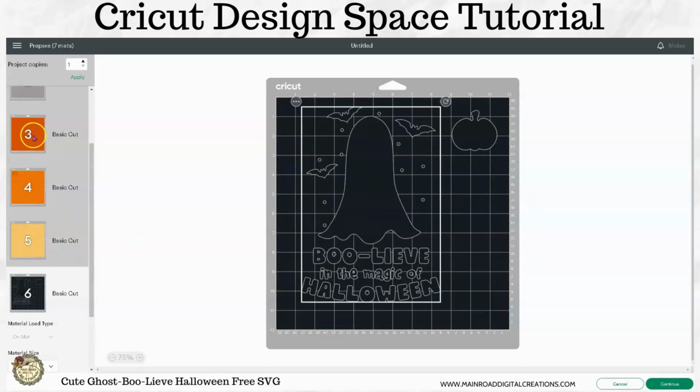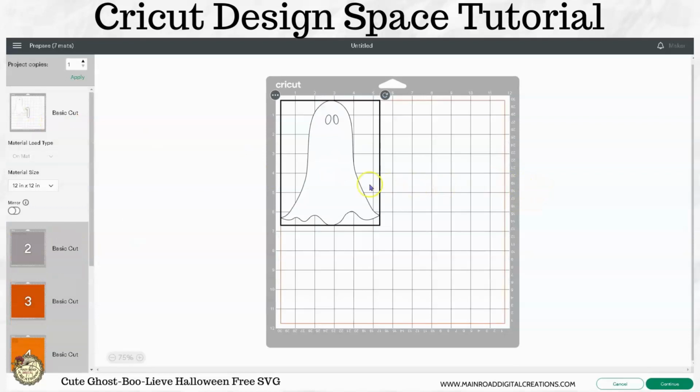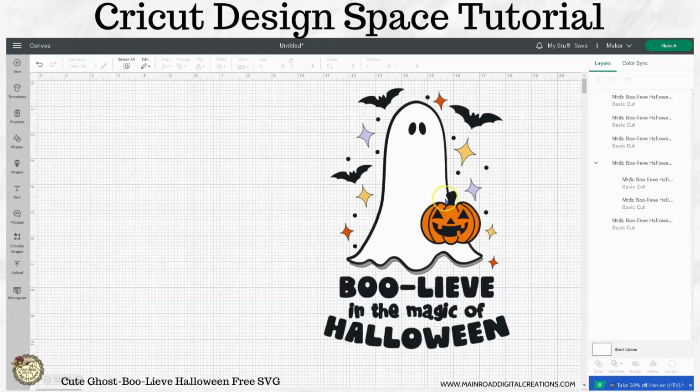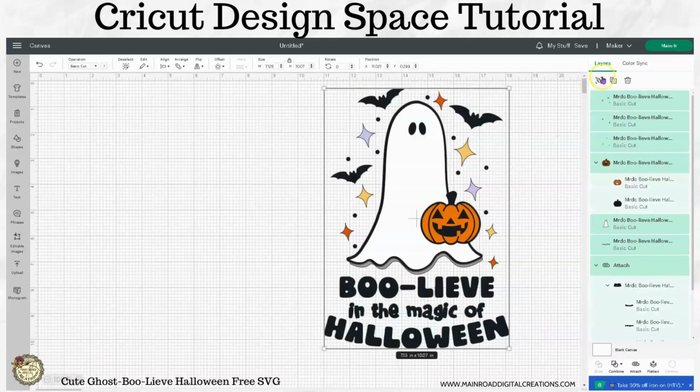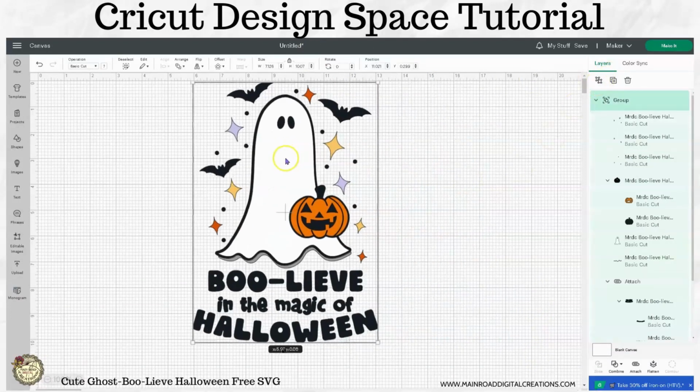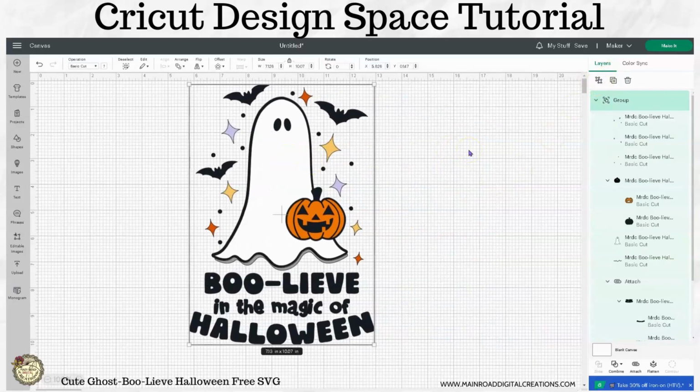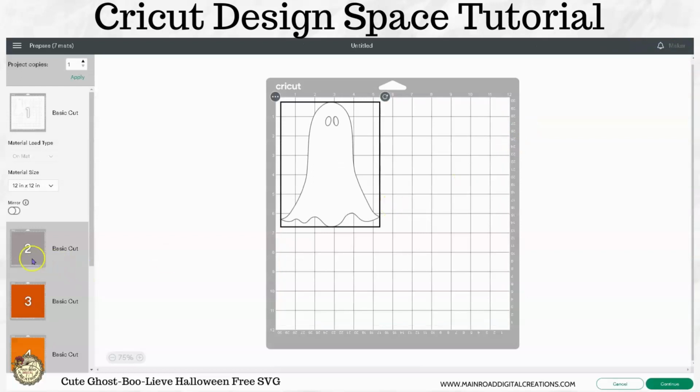And if you're somebody who likes to save time, I'm someone who likes to put all of my elements, all of my vinyl on one mat if I have room. Obviously, you would want to size your design to whatever it is that you're going to put it on. So let's say we group this, and let's say we're going to put it on a shirt. Whatever size you want to make your design, how tall it is, how wide it is, you would want to make sure that you do that first.